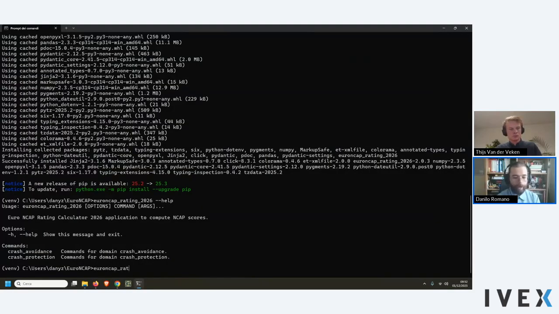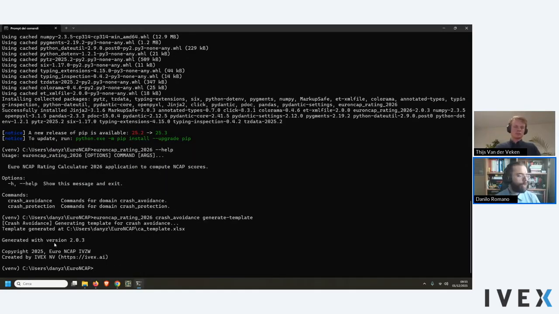Euro NCAP rating 2026 is the first part of the command. The second part, as pointed out here, is crash avoidance, because this is the command that we decided to use for this demonstration. Then the last part is the command itself, which is generate template. I just type everything and then I'm pressing enter now.